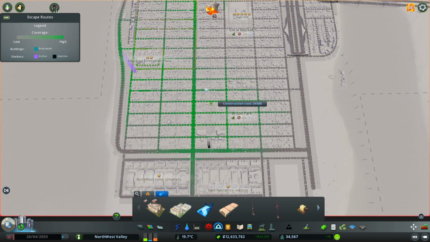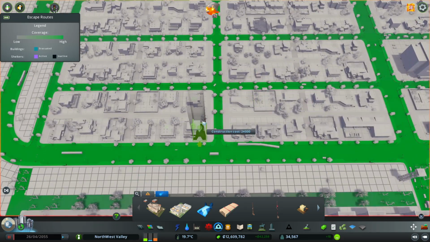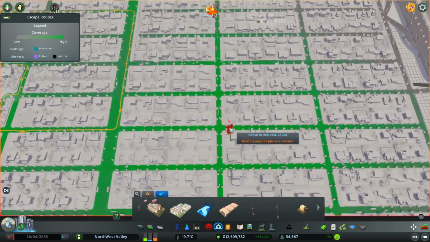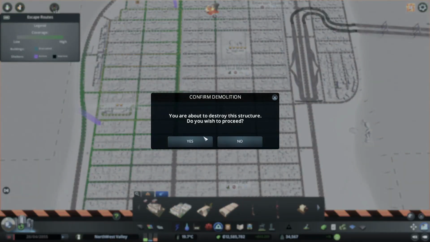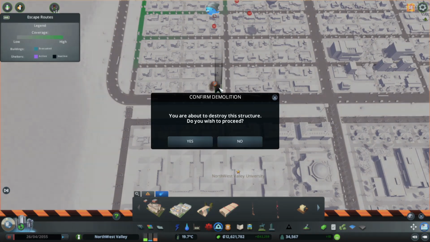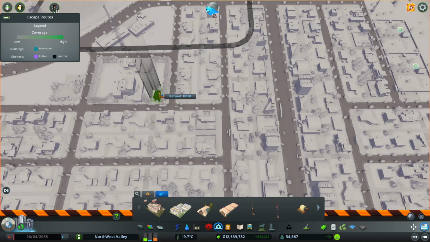I know the routes are a bit goofy right now, but that's fine. And then we need one over here, really. And then, you know what? Hang on a minute. Let's turn off anarchy and get rid of all the ones we currently have. Let's just redo what we're doing here. And then we can get that out of the way fully now.